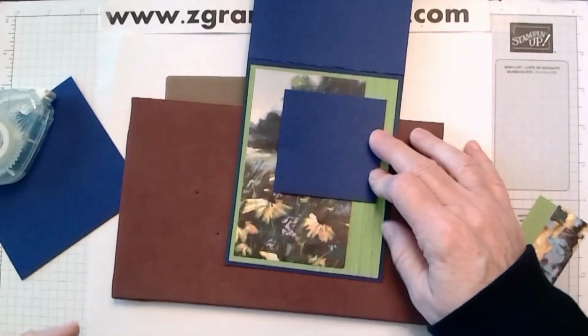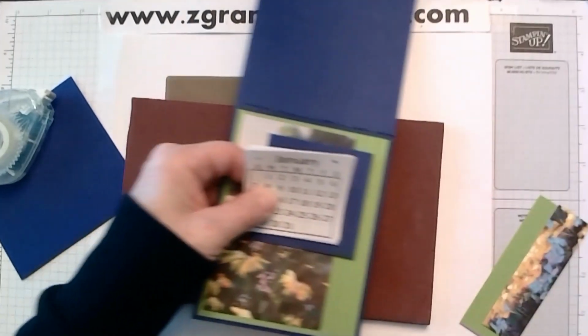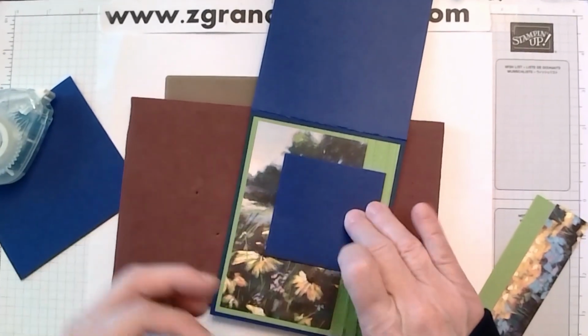want to put your calendar. Some people didn't want to cover up the flowers, so you could put it on top or the bottom. This one I put on the bottom. This one we'll put toward the middle, I guess. So you place that where you want to place it.